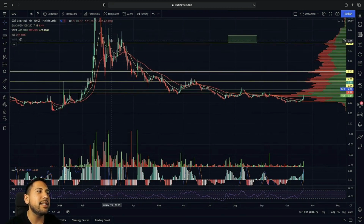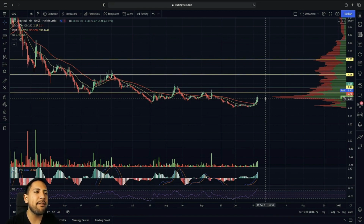As you guys can see, this is where we began to continue to sell off here on SOS. So again, this is our major gap up point, in my opinion, to break back over $5. So I'm going to go over exactly what's going to give us confirmation to break above this $3.25 mark to possibly have that gap up here to $4.06.